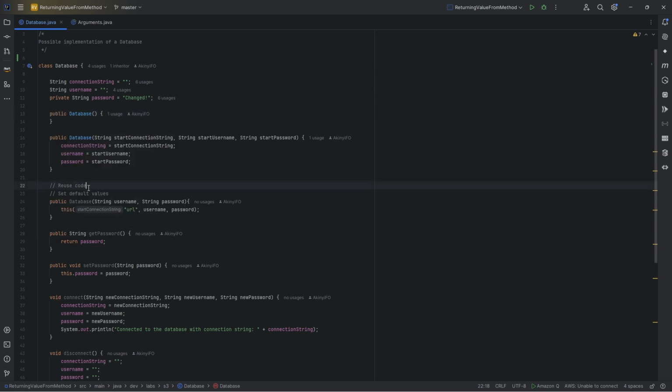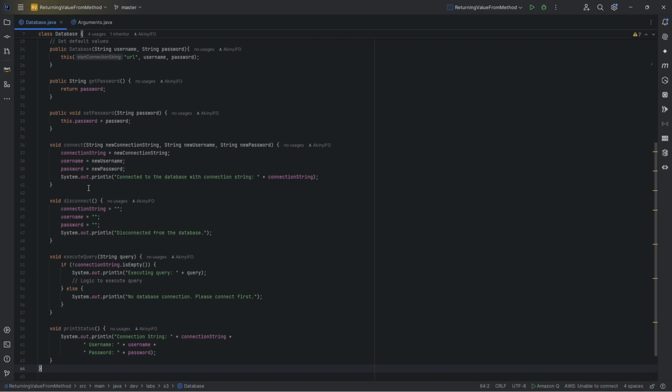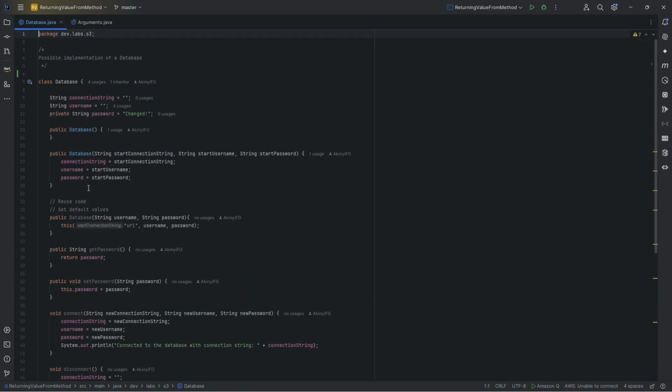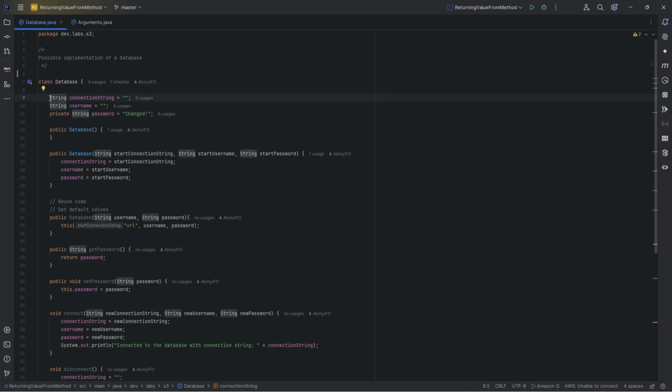The best place to use private is when you're working with fields and you don't want them to be directly accessible outside of the class. We saw this when I was walking us through getters and setters with this field right here. So this field is private, which means it can only be accessed via its getters and setters when it's outside of the class and can't be accessed directly. So you can make this private too and work with getters and setters to access it, and so on and so forth.